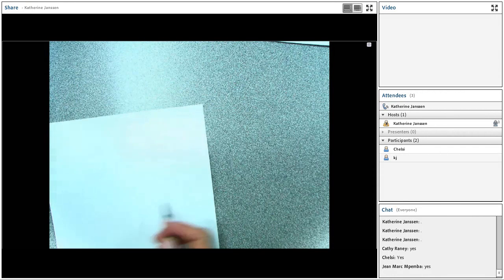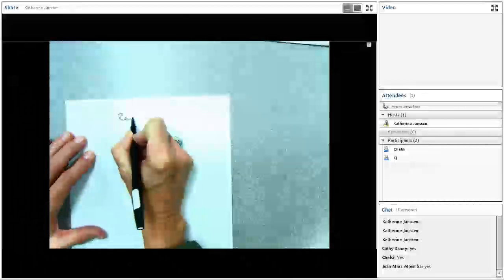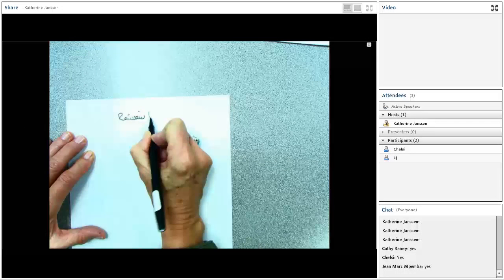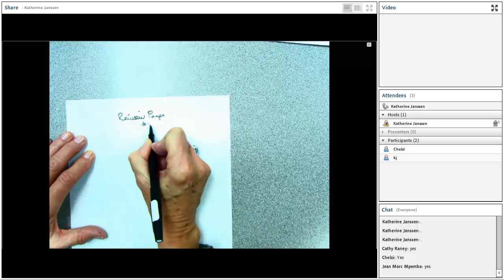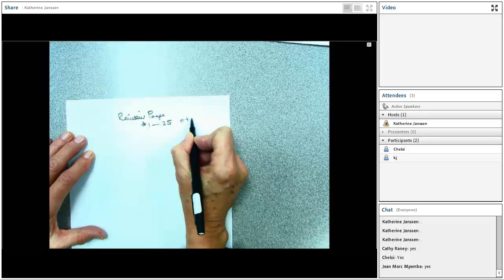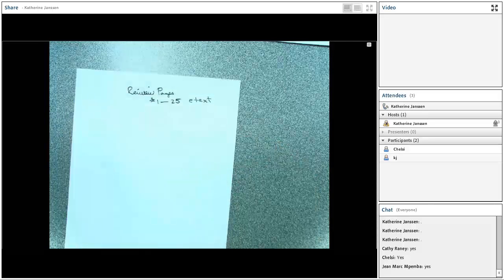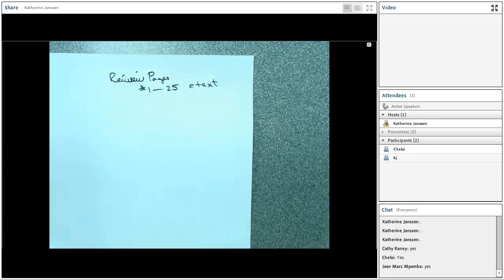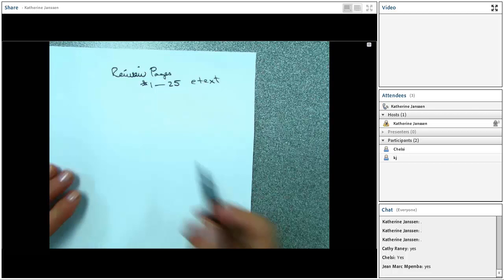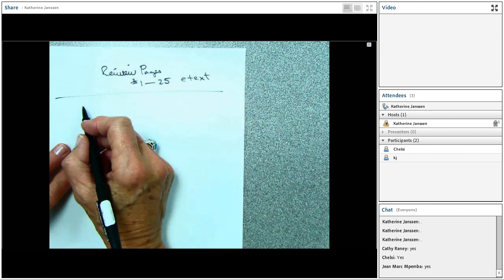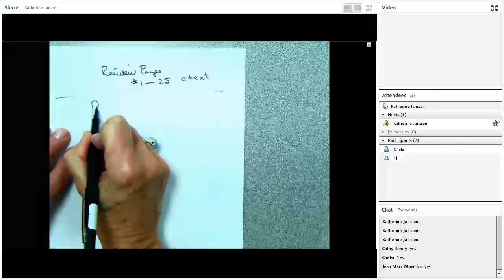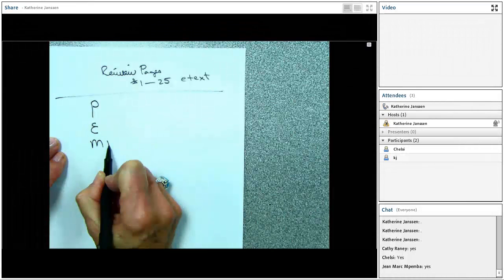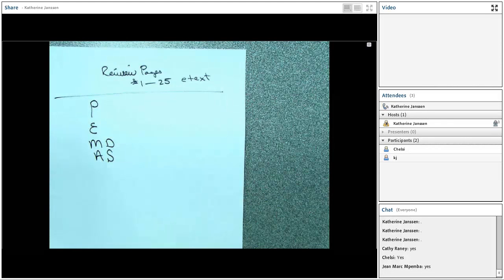So order of precedence is found on your review pages, number 1 through 25 in your e-text. There are quite a few topics discussed there, chapters 1 through maybe 3 or 4, even, in prep with topics for review. So you might want to look at that. Our rules of precedence, then: please excuse my dear Aunt Sally. That's kind of our crib sheet, our notes.